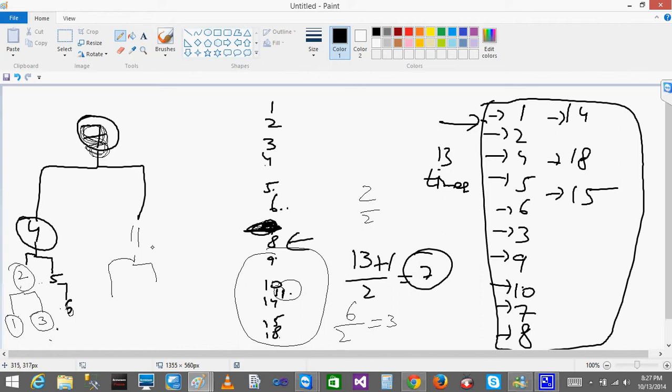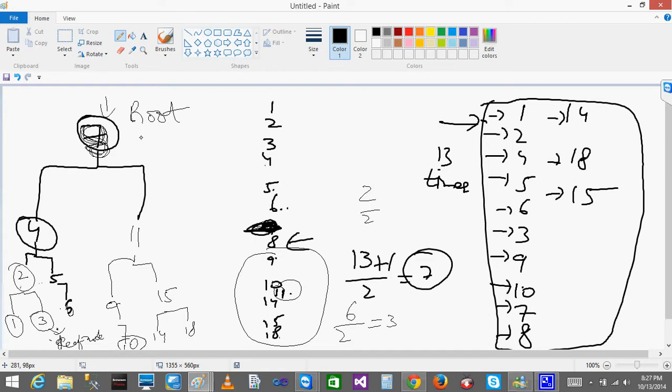So in this 11 will be at the center. After 11, 9 and 10 will be on the left. 9 will be at the center and 10 will be at the right side. In this 15 will be at the center and 14 will be at the left side and 18 will be at the right side, yeah. So now if I want to find some number which is at the leaf node, the top one you will be calling a root, and the bottom which is at the end you will be calling a leaf node, okay, leaf node.